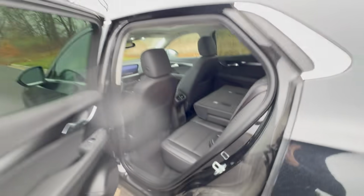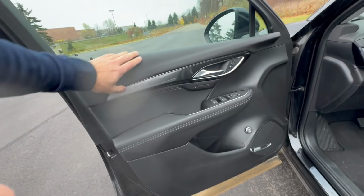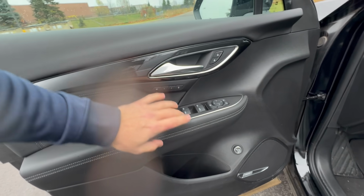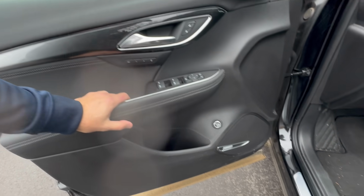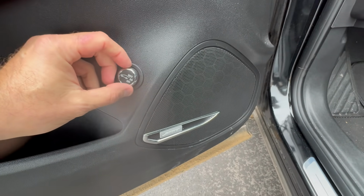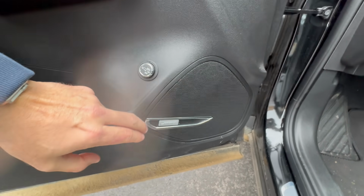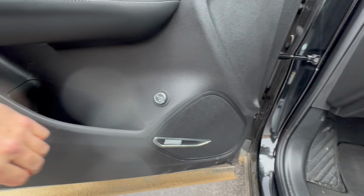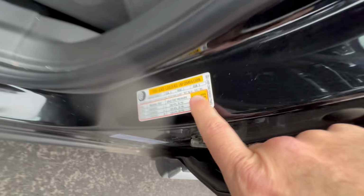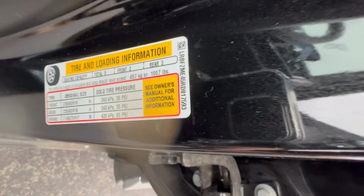Very nice. Let's check out the inside now on the front row. Nice trim, soft touch on the side, door panels. I like that you've got your settings for different drivers. I also like too, this is something GM does in a lot of their different vehicles. You've got your different heights for your rear deck lid. That's nice. This is a GM thing. They're big on using Bose speakers. Nice little entryway getting inside. Got 1,000 pounds of payload, which is not too bad for a small little vehicle like this.